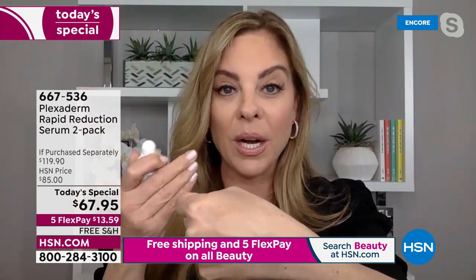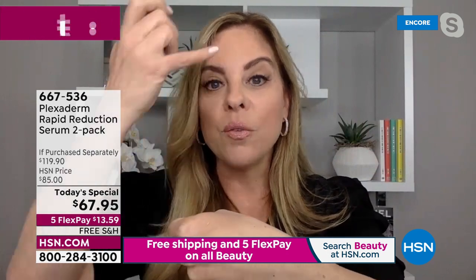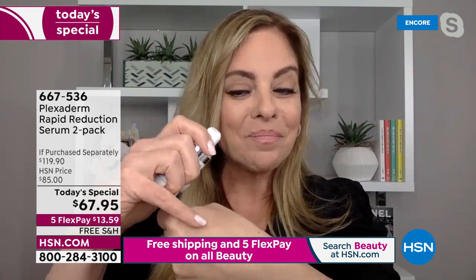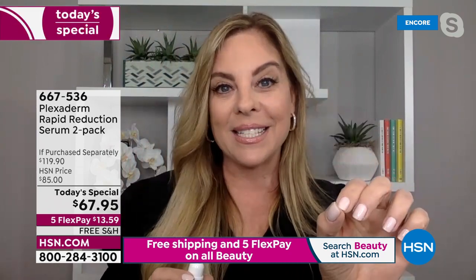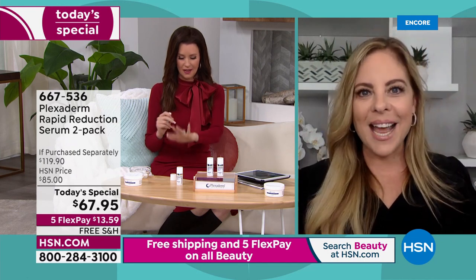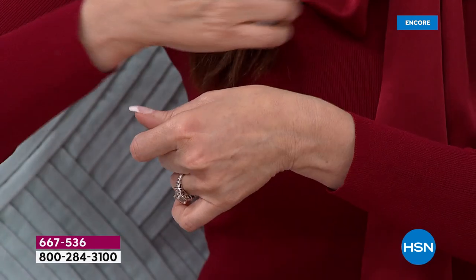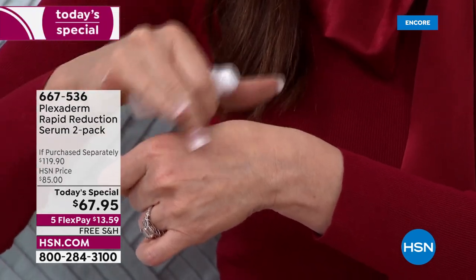When you get the bottle home, start with clean, dry skin — no makeup, no moisturizers, no oils. Any skin tone, texture, or type. Use the small applicator: tiny little amounts. Go step by step — do your under eyes first, then expression lines between your brows, then forehead lines. Let it set in small amounts, and you'll become an expert in no time. It even worked on my hand wrinkles — which I never would have thought to try.